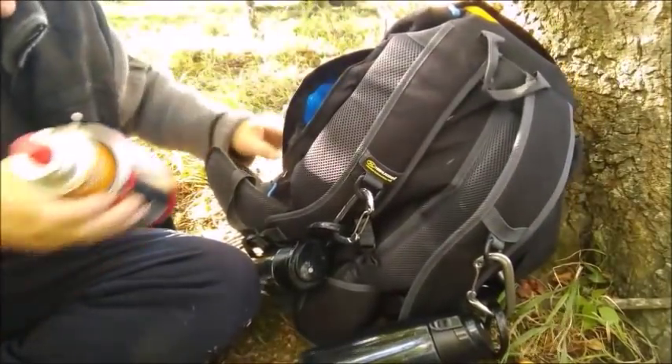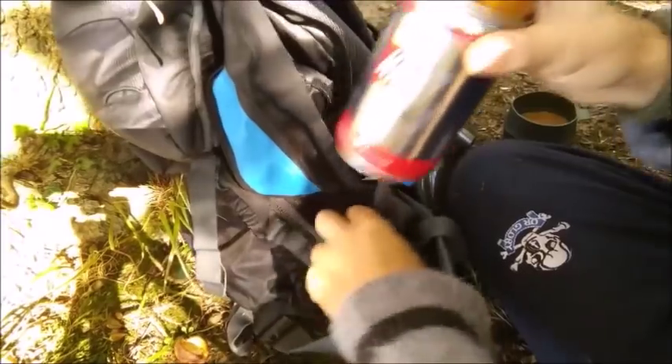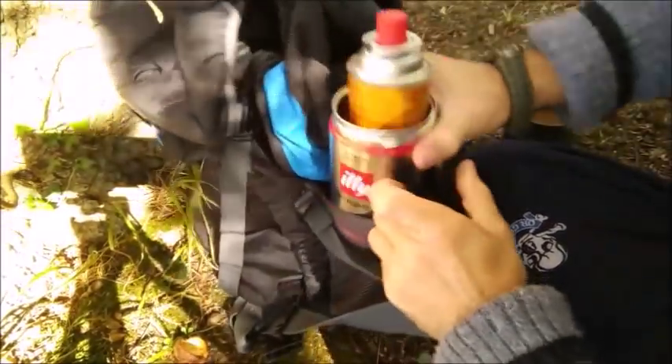I use that old tin sometimes like a billy tin — put it on the stove and nest it in. So in one pocket you've got the little square tin, and in the next storage you'd have your billy pot and gas stove. I've got room for at least two gas canisters, giving me a good couple of hours. I'm only surmising it's about an hour per tin per burn — I just haven't burnt one out yet.